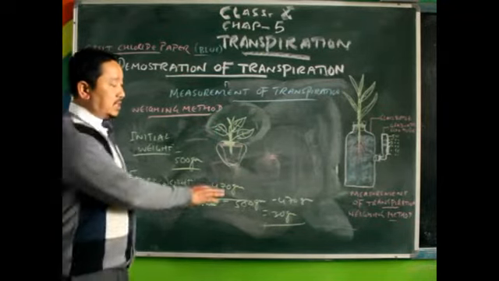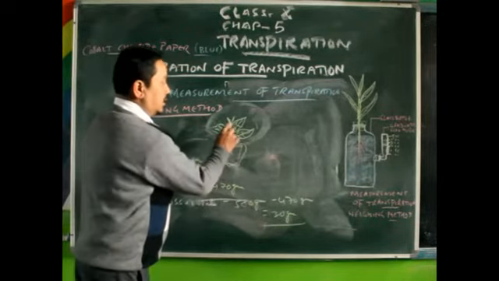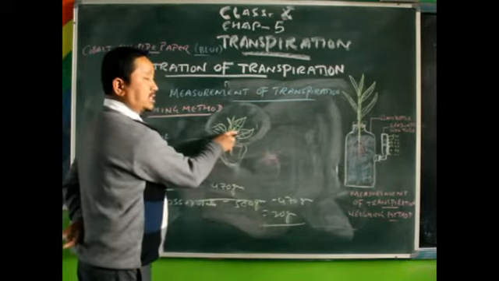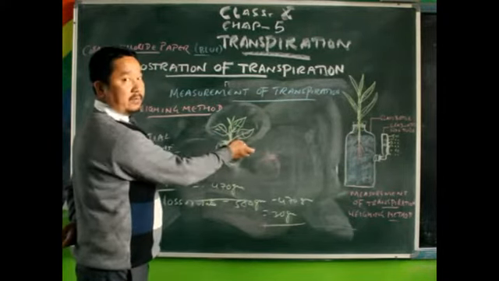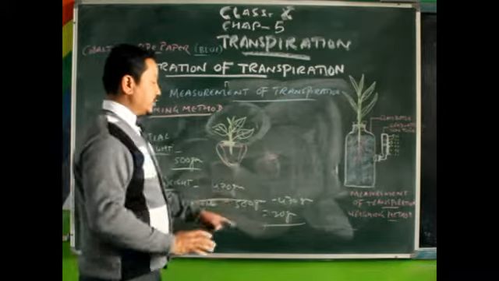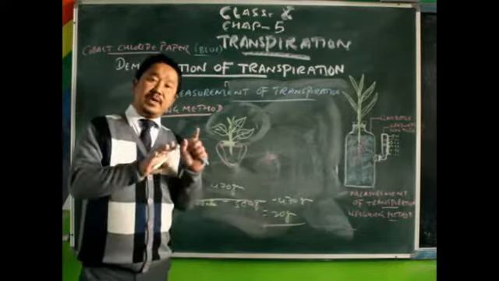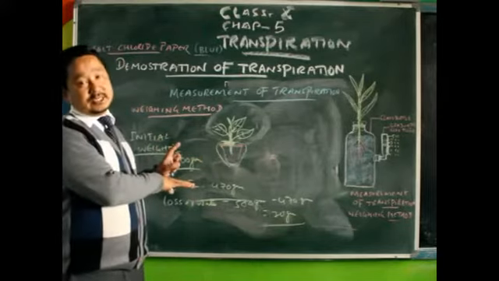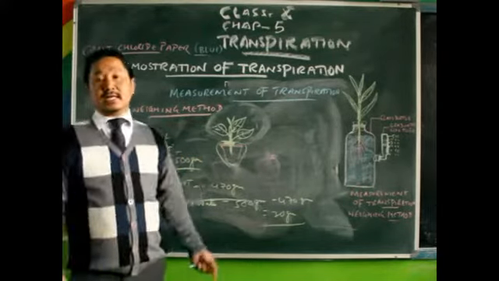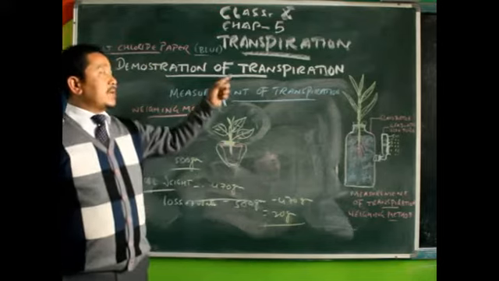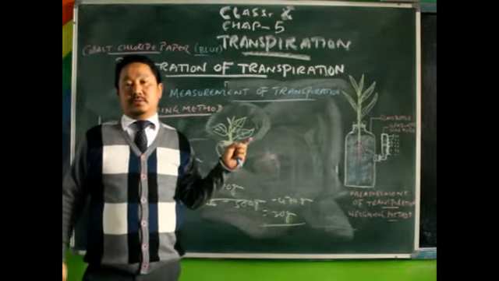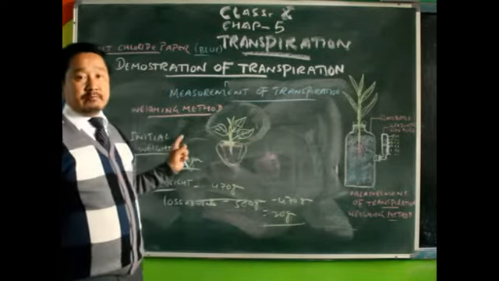So that means 30 gram is the water which is lost from here in the form of vapor by the process of transpiration. It may be 30 gram or anything, but make sure that it comes a little less only. Why? Because the water is getting lost. So that way we can measure the transpiration by this weighing method.